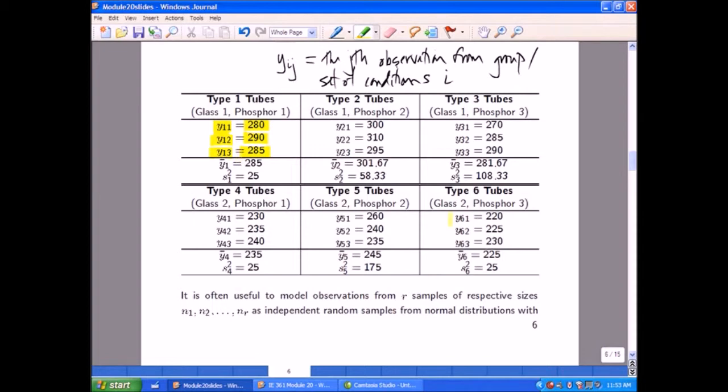Come down here to the last tube type, 6. The first observation is 220. Second observation is 225. Third observation is 230. And the units of these observations are microamps.